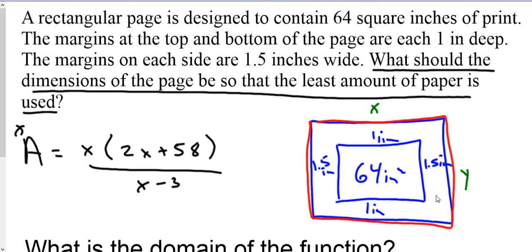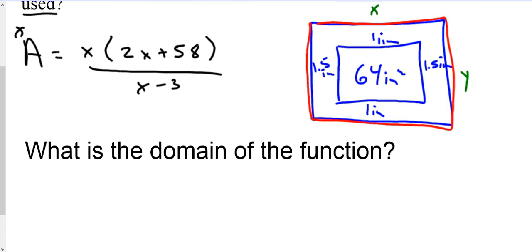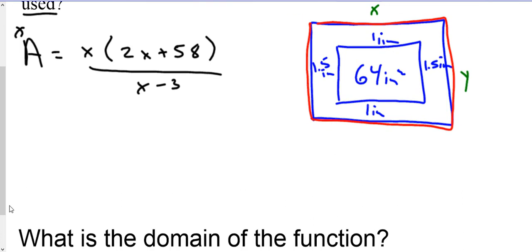So, this is what we know. Our area of this page is going to equal x times y, because that's length times width, and that's how we find the area of a rectangle. Now, we need this in terms of two variables, x and y. You could pick two different variables if you want to. I'm just using x and y because they're very popular. The next thing is I want to put this in terms of one variable, and I'm going to say I want to put this in terms of x, because I have x up here.